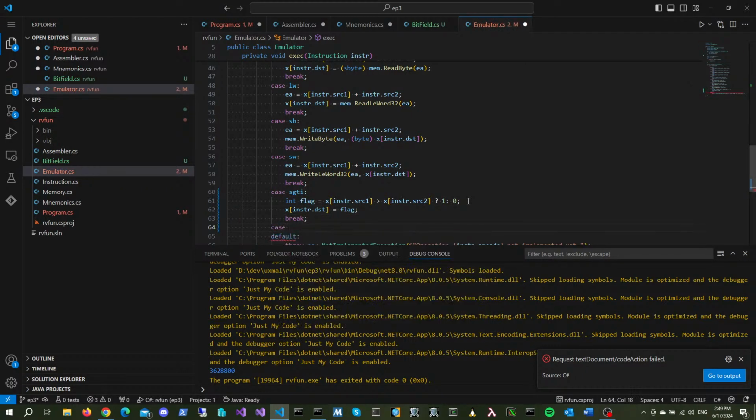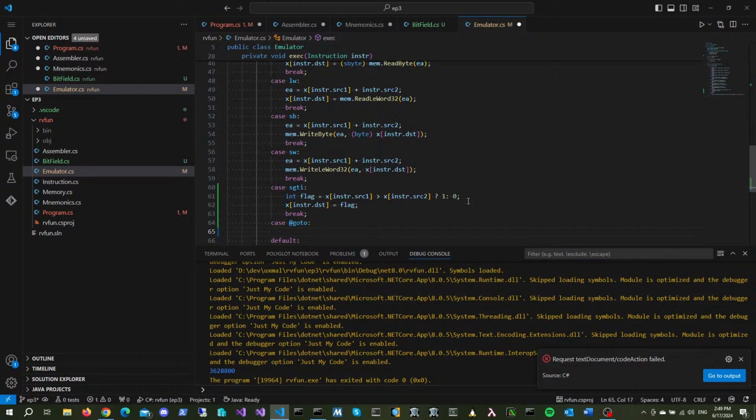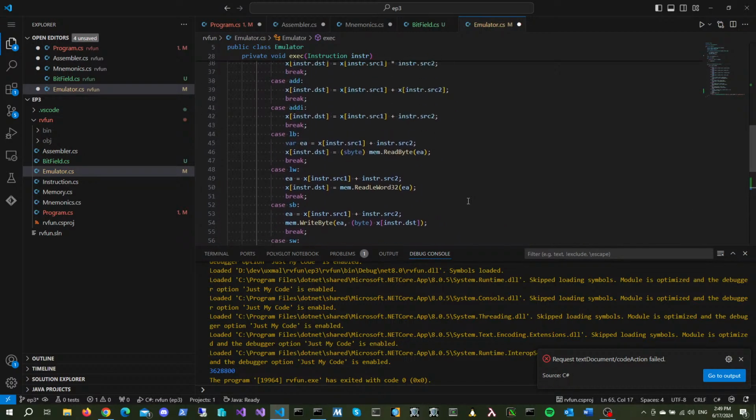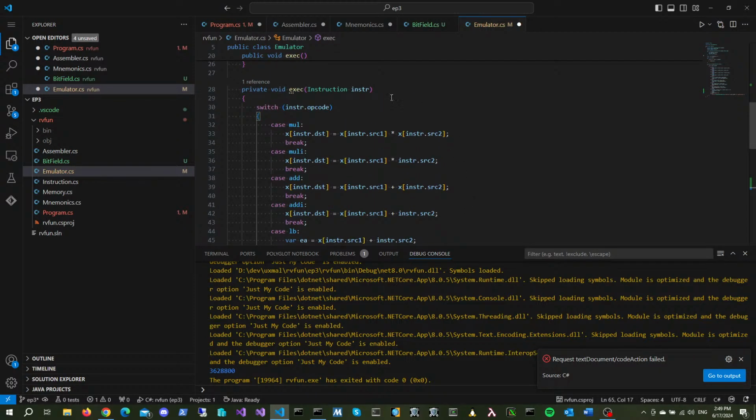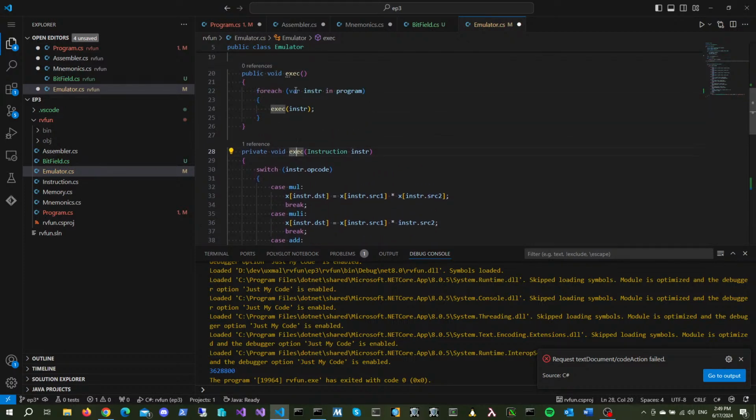Now then we have the goto. And goto now needs to somehow tell the emulator that we want to shift to a different instruction address. And so how do we do this? Well, exec right now has no notion of the current address, so we have to be able to specify how to execute these instructions and how to change the position in the list of instructions that we're executing.